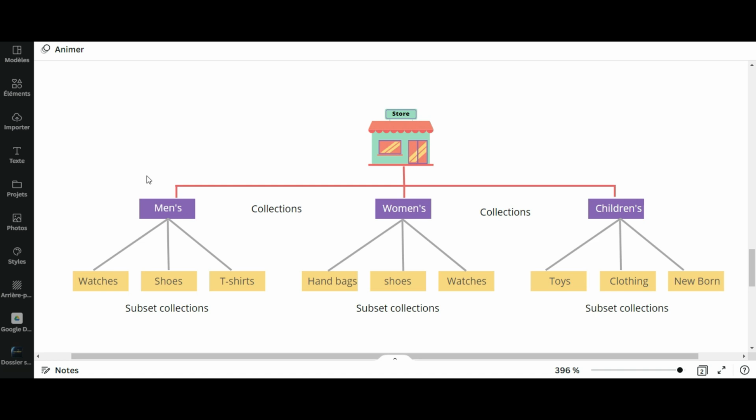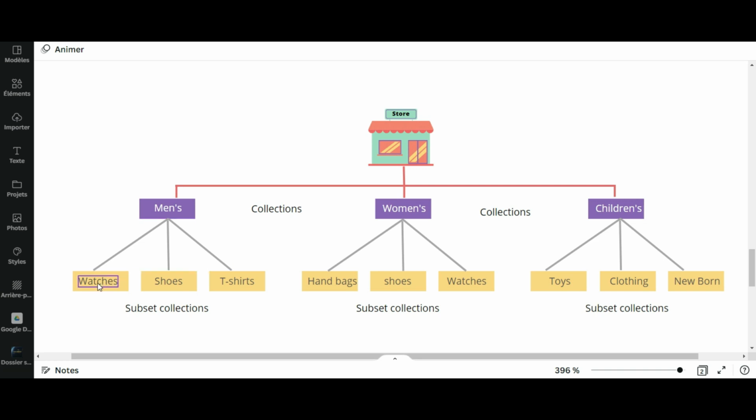Let's say for example he is searching for watches on your store. He arrives on your store homepage, on the main menu or on your homepage, and he can find the men's collection directly. He clicks on it, and instead of having thousands and thousands of products, watches, shoes, t-shirts, and everything in one place, if your store is not organized, right?